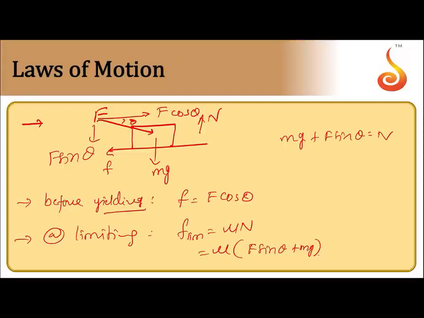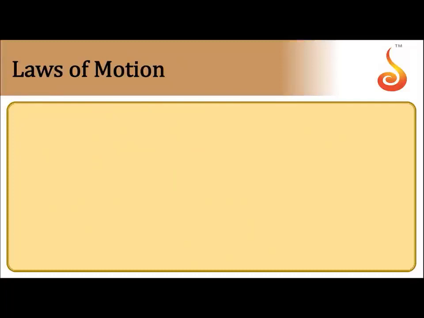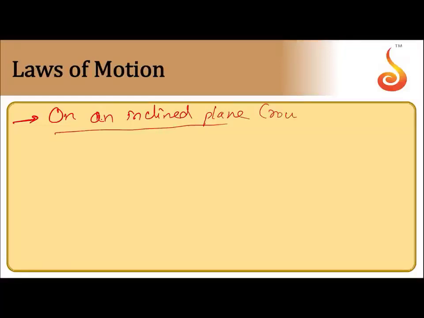Simple cases, of course, for an object which is moving on a horizontal surface. What if I consider it on an inclined plane? Earlier we considered a smooth inclined plane. This time we will consider a rough inclined plane. Then remember, some important results are here. This is theta and the block is of mass m and it slides down. Remember, it slides down. It is accelerating down.